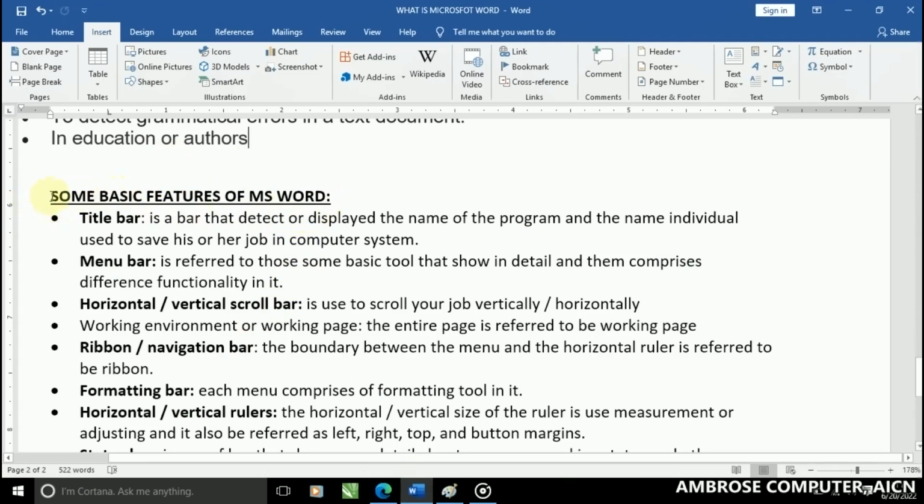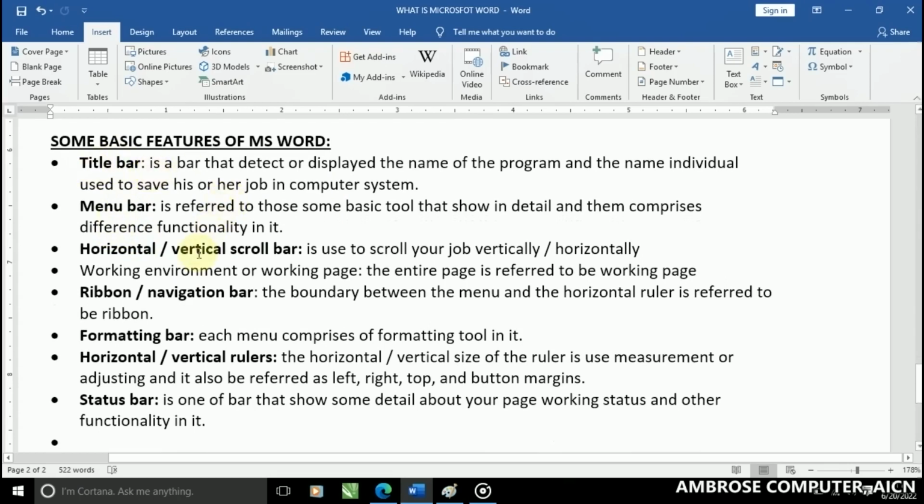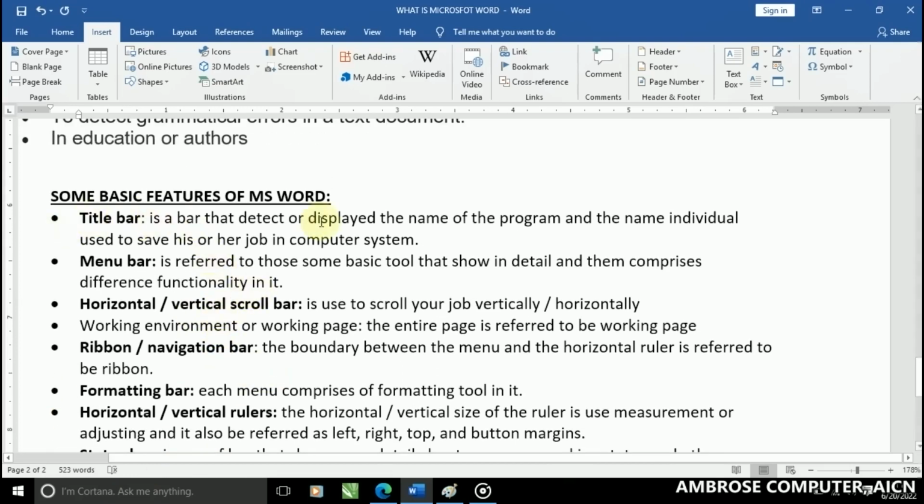Some basic features of MS Word are: we have the title bar, the menu bar, the horizontal and vertical scroll bars, the ribbon, the navigation bar, the formatting bar, the horizontal and vertical ruler, the status bar, and other features of MS Word. I'm going to explain all of these one after the other.